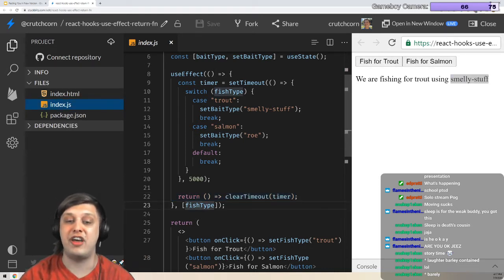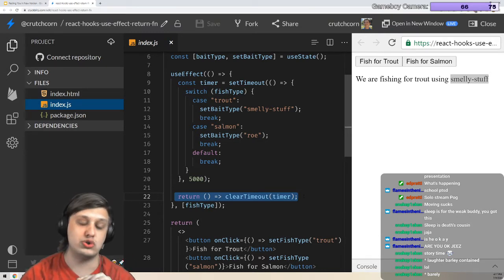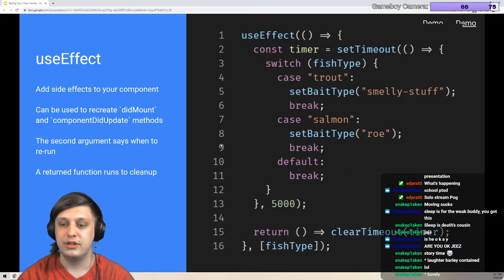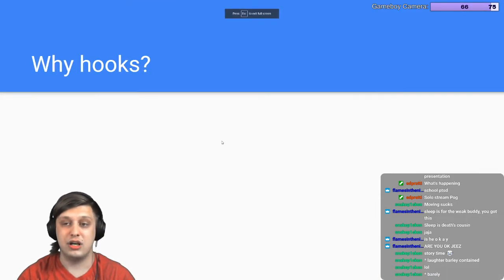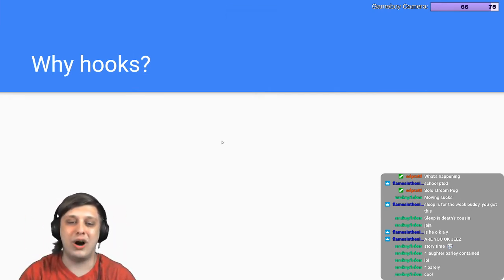So having useEffect and the ability to rerun multiple times based on what's in your dependency array and being able to clean up every instance that it's run is super, super useful. Honestly, these two hooks that I've just taught you about probably cover about 80% of the code base in my side projects. These two hooks are super powerful on their own. So that's useEffect.